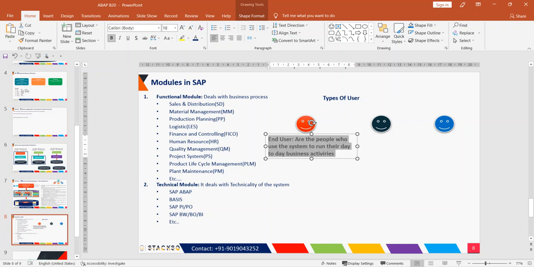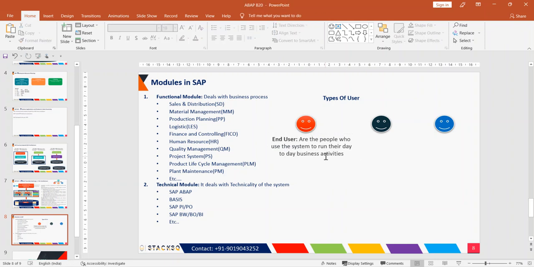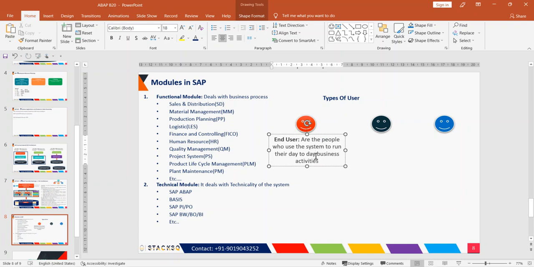That means, let's say a customer has come and ordered a product, then maybe the sales guy creates the sales order in the SAP system, right? Or maybe they want to procure some materials, so a purchase department guy, an end user, may create a purchase order for that. They use the system for their day-to-day business activities. We call them end users.